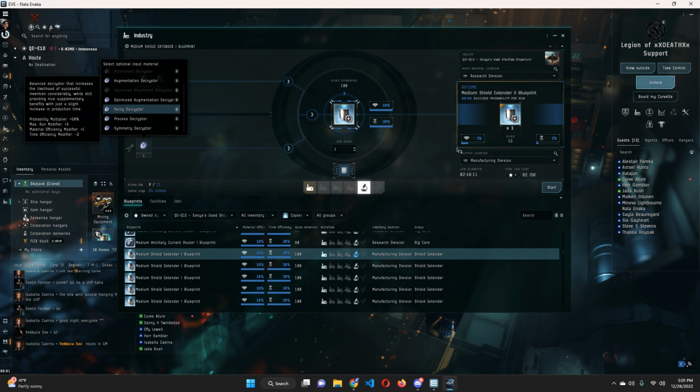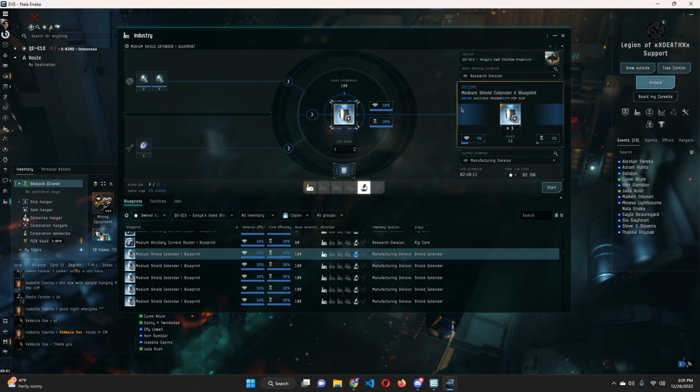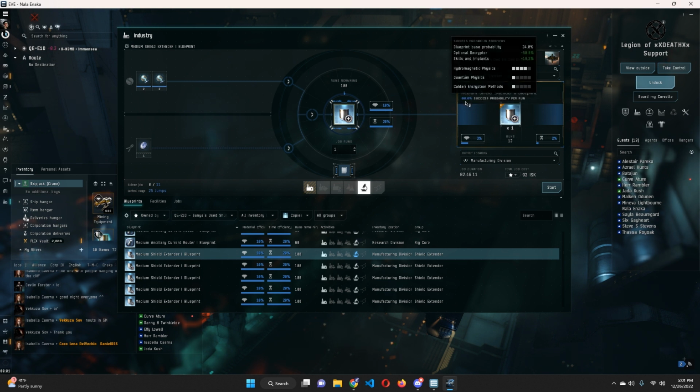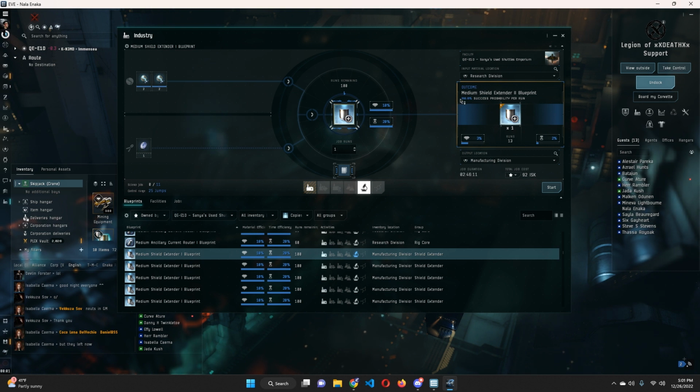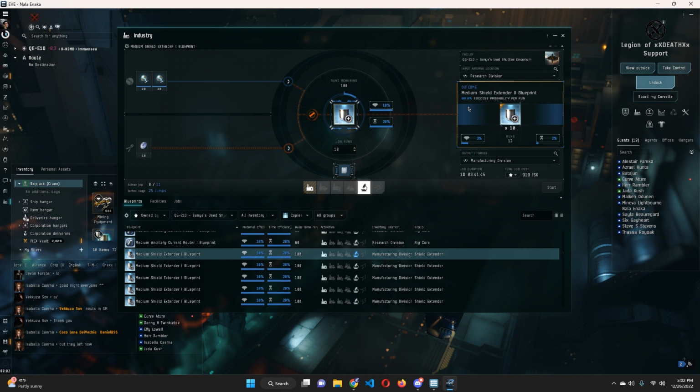I'm not really too worried about the percentages when I'm doing invention. I'd rather have successes, because you're going to be putting these data cores in and getting out a copy as a tier 2, but only at this rate. So say for instance you had a 20% efficiency. Out of 10, you're going to expect around 2 copies. So at 60%, if I do 10 of these, I can expect to get around 6. You might get 5, you might get 7. It kind of just changes.